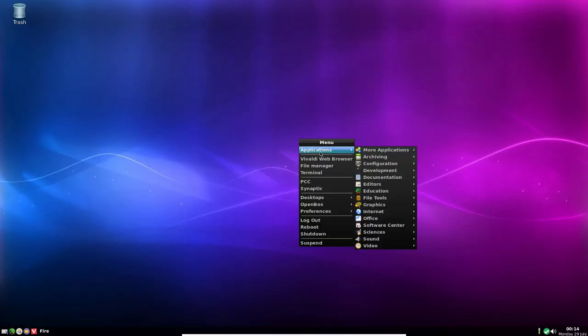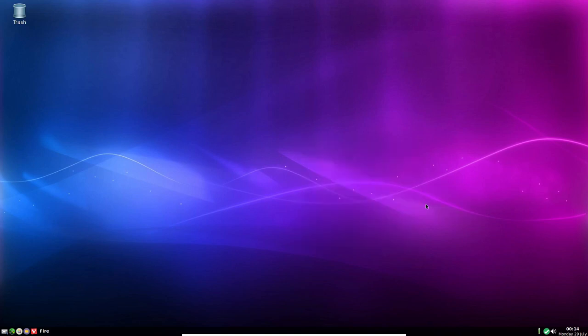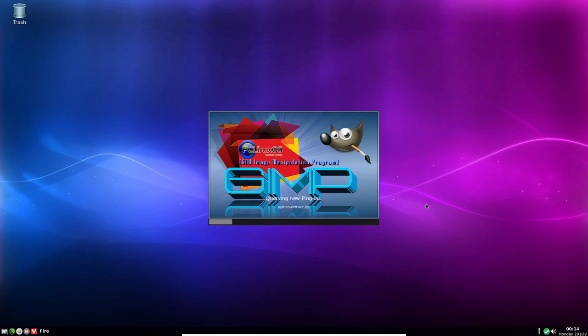Let's just check, making sure it's all working as well. Remember, this is a beta, so I'm actually testing this as I'm going. We have GIMP. So a lot of GIMP. And this always takes a bit of a while to load the first time.